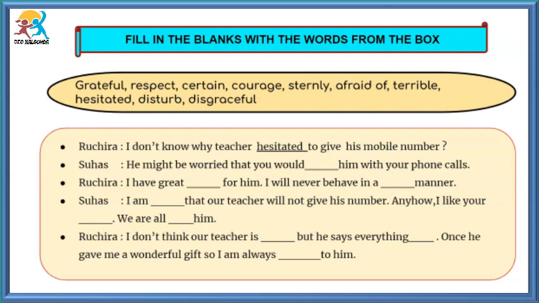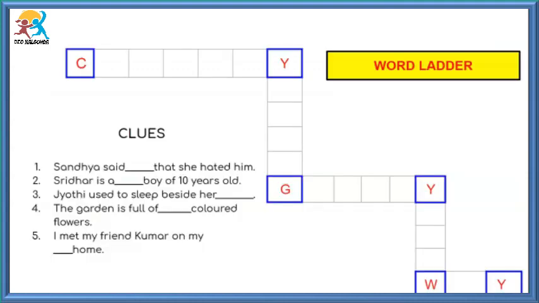Is terrible. I don't think our teacher is terrible, but he says everything sternly. Sternly means strictly. The meaning is there in your glossary. You can also watch it there. Once he gave me a wonderful gift, so I am always grateful to him. Grateful means thankful. Yeah, we have completed our second exercise. Let us go to the third one.